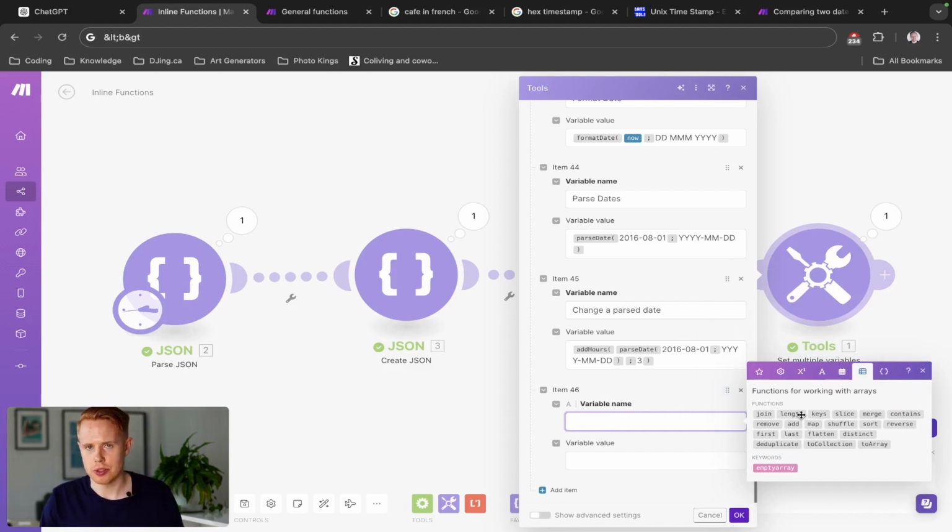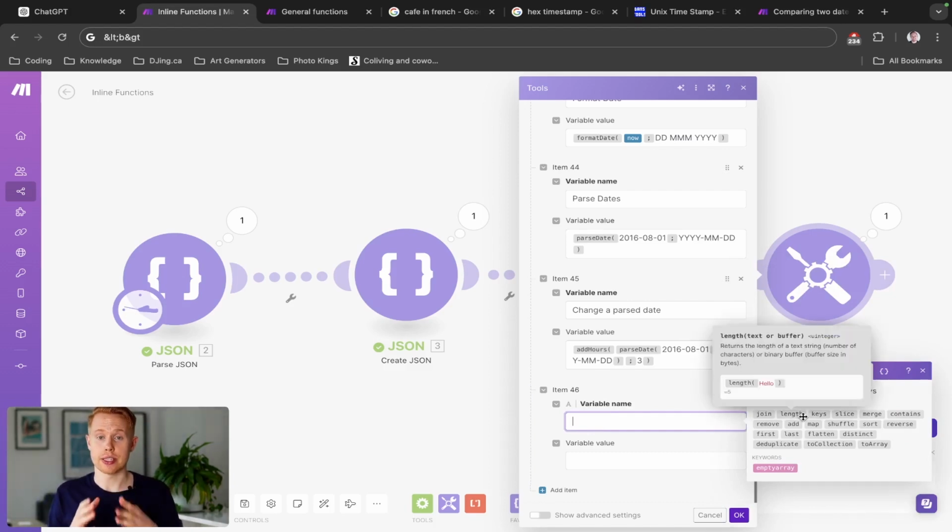Now we're going to move on to arrays, right? And arrays are essentially lists, right? So it's just a glorified, coding way of saying a list of items. A common list could be, think about an Instagram post and you have all these hashtags, right? So a list would be all of the hashtags.